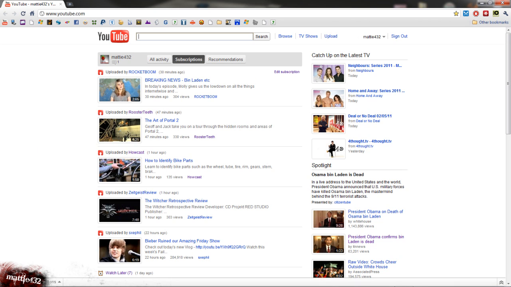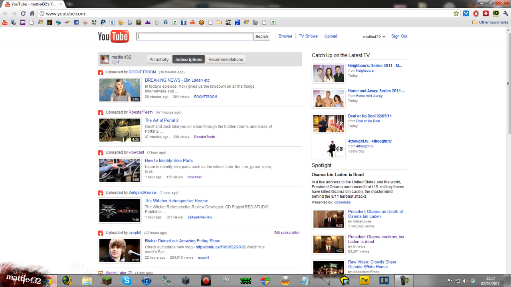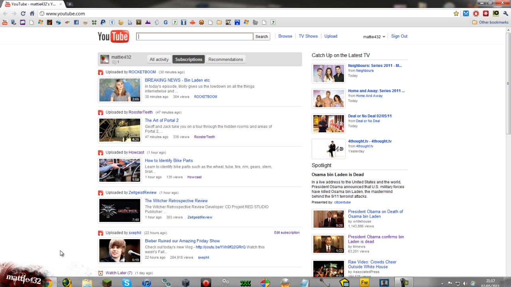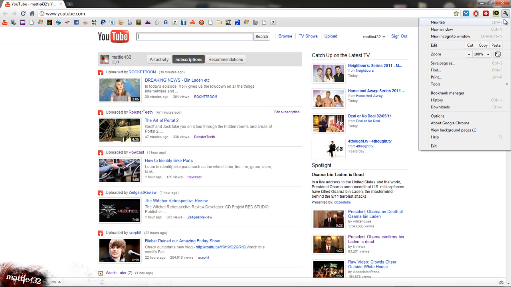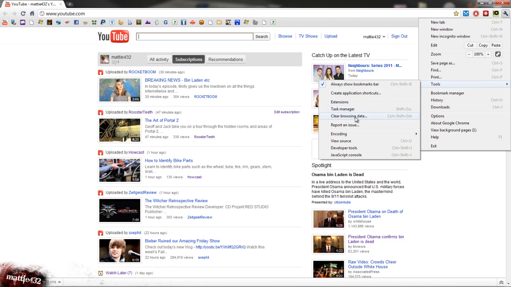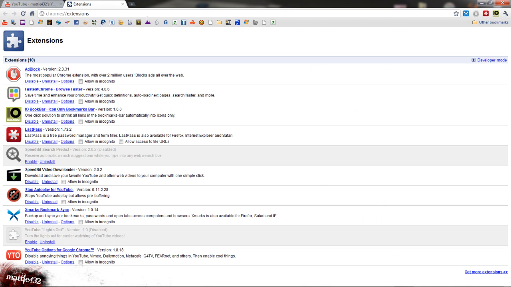I'm going to start talking about some extensions and gadgets. I use Chrome. I know some of you will use Firefox, and hopefully none of you will use Internet Explorer, but I use Chrome. I prefer it. I think it's quicker. I think it's got less taskbar space at the top, more viewing space. And this is just some of my extensions which I've got installed.